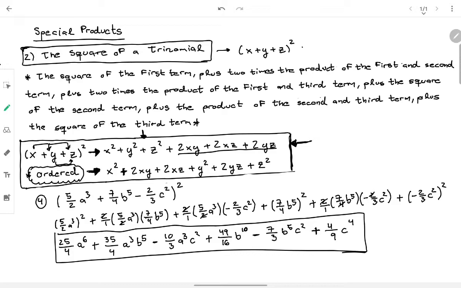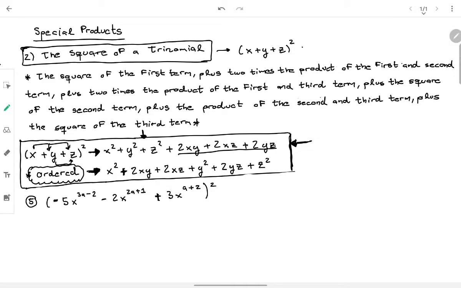So as we saw, we can also have fractions, and it is a very similar way to do it. We only need to remember the rule and apply it. So let's see a last example with letters as exponents. The last example is going to be something like this. So remember, it's the same.